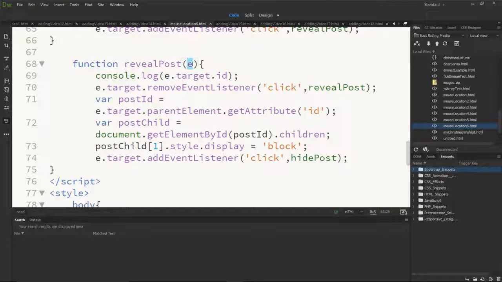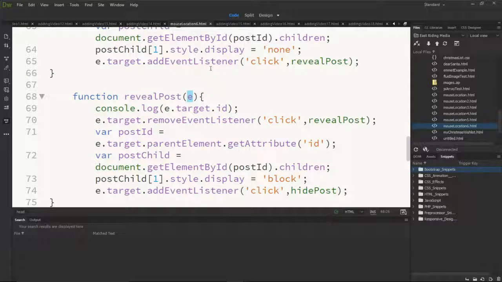So reveal post has got another parameter, which is E, same thing, listening for the event. So the event will be the click on e.target. So the window bar, whichever one we've clicked. It will then remove the event listener for reveal post, so that once it's expanded, I can't expand it again.